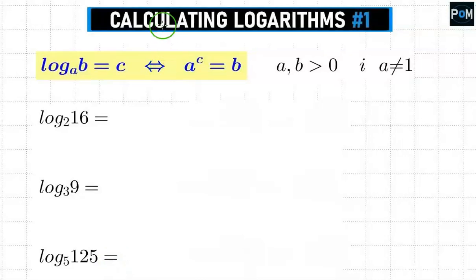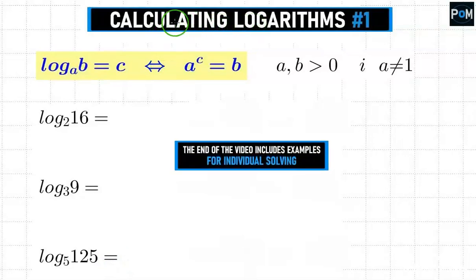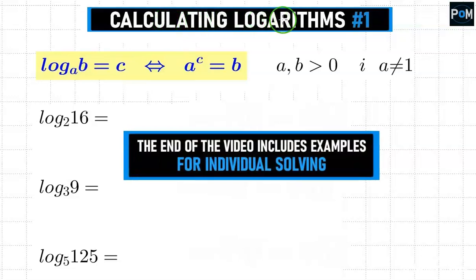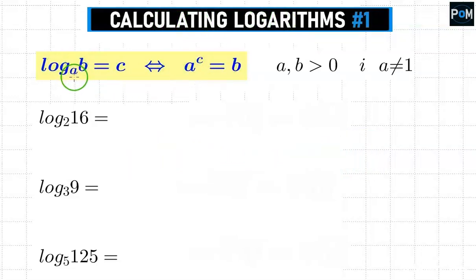In today's episode, we'll be calculating logarithms, and these will be the most basic examples. We have the definition of a logarithm here. In this logarithm, this number at the bottom is called the base of the logarithm, and this number b is the number being logarithmized. And in the examples, it has to be such that numbers a and b are both positive, and this logarithm-based number can't be 1.